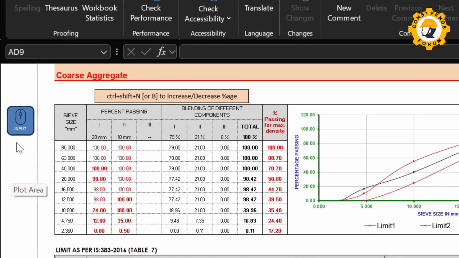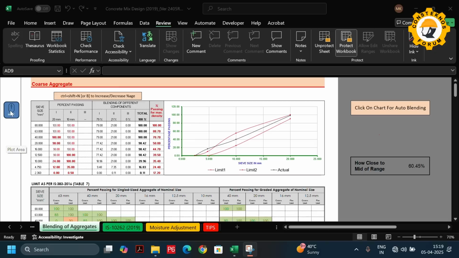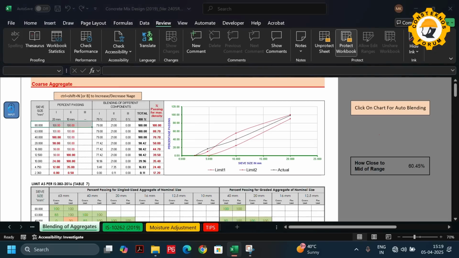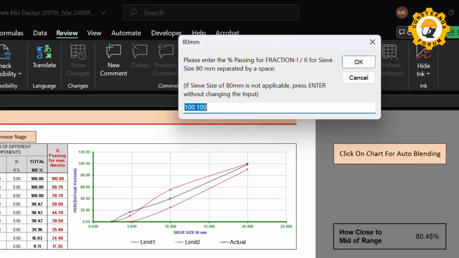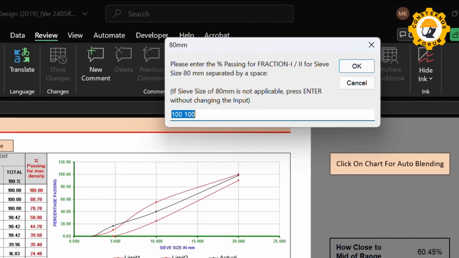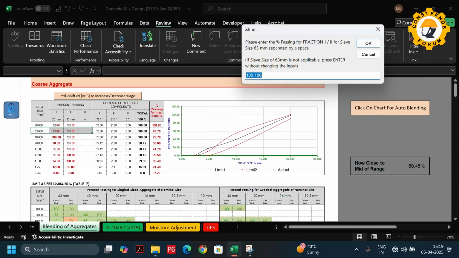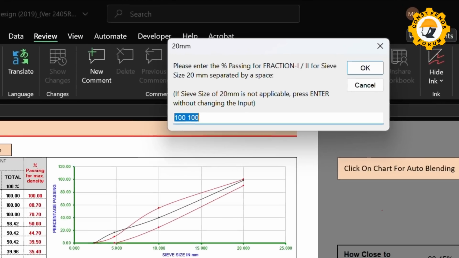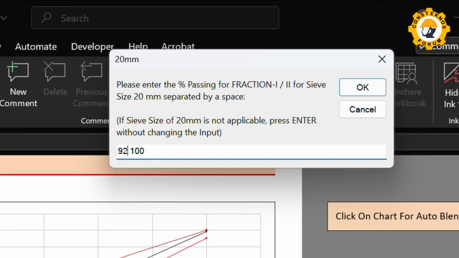Please enter the percent passing of fraction 1 and 2 for sieve size 80 mm separated by a space. This means that the percentage passing the 80 mm sieve size for both fractions is to be recorded with a blank space between the two. Similarly, enter the percentage passing for all the sieve sizes.